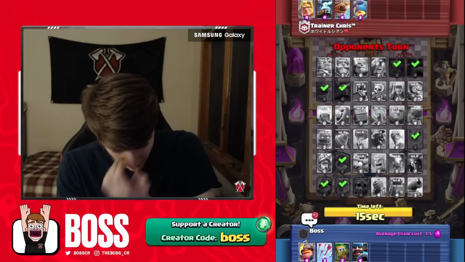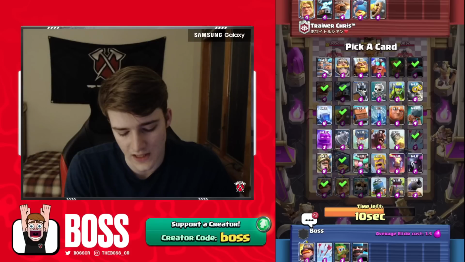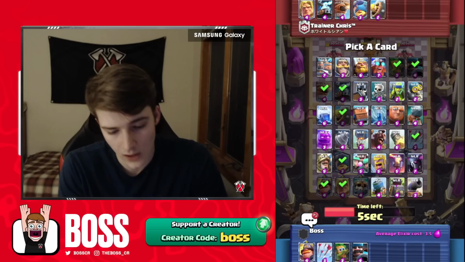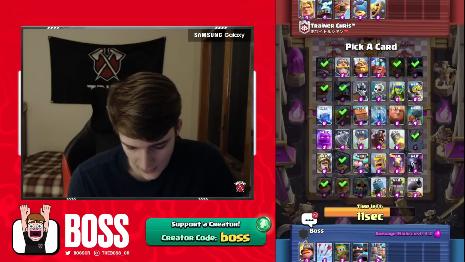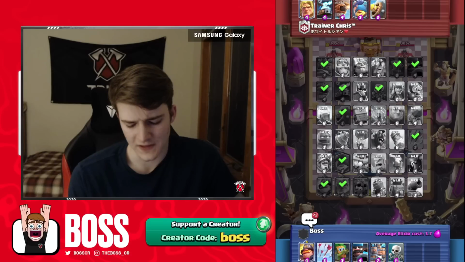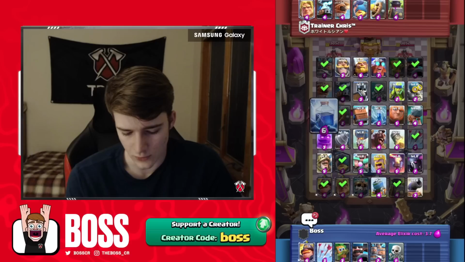If he goes for the recruits, that could be kind of annoying. So what I might actually do is try to block him from taking the recruits because I have a strong feeling that he's going to do it. So I'm going to go ahead and do that because the recruits are also pretty good against the Fishermen and the Zappies anyway. Okay, and then here I'm going to take something else. Maybe something cheap now, just because our deck is pretty expensive. I think Skellies are really safe.